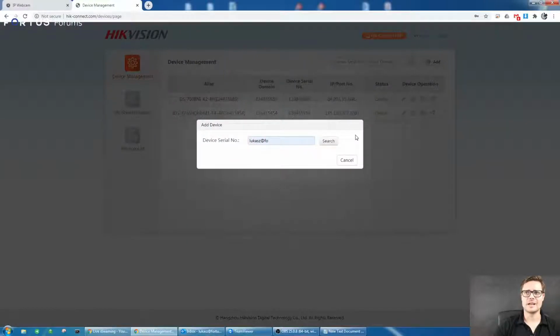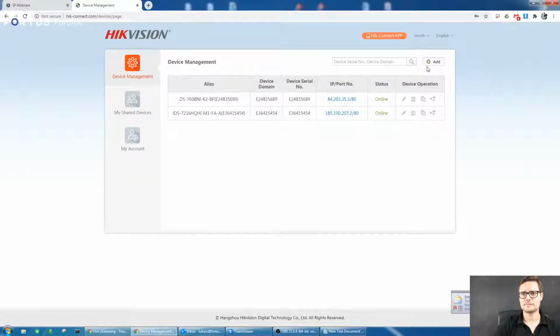If you like, you can also add your devices. You can just type in the serial number of the device here as well, the same way as you've done it on the phone when I showed you the manual add-in. So yeah, there's the whole management page. It's allowing you to control what you have added in. If you'd like to re-add the cameras or devices that are associated with your account, or share them with somebody else, you can do it from here as well.